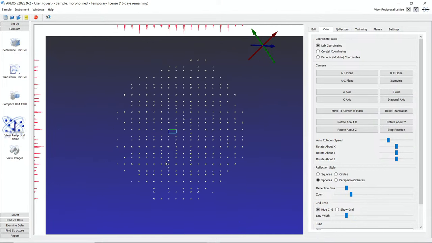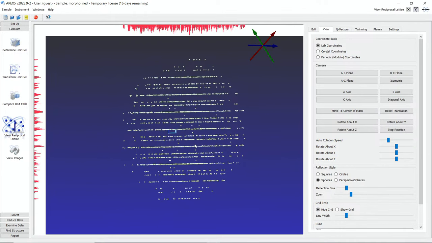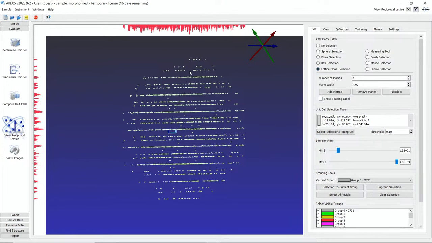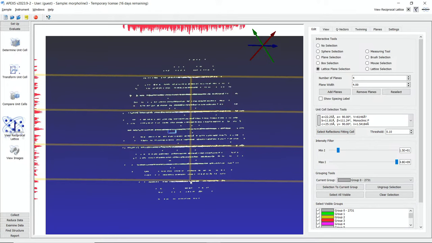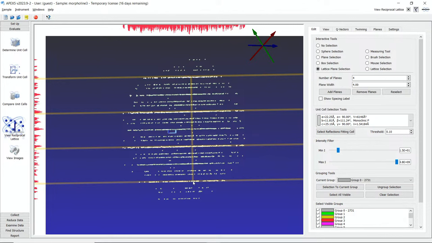But in order to describe this correctly, we need to find the main reflections. If you only look at the main reflections, you get this messed up average structure. But if we have the main structure, then in reciprocal space we can determine the Q vectors. So the first thing we will do is determine the main lattice. In your HKL F6 format, this would be the first three indices, and zeros in the other positions. So I use this lattice overlay tool, and I will add more lines and more planes to the outside.